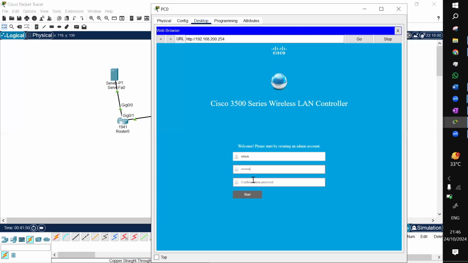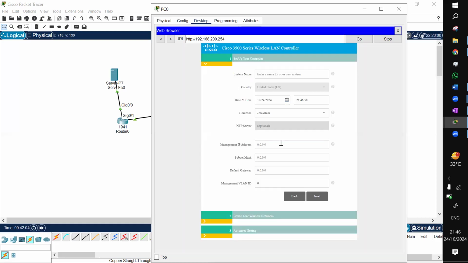So this is my initial configuration, with access to your controller. This controller is a 3.5 series wireless LAN controller. I must put emphasis that the same thing you are seeing at this point is the same thing you will be seeing if you access a 3.5 series wireless LAN controller.